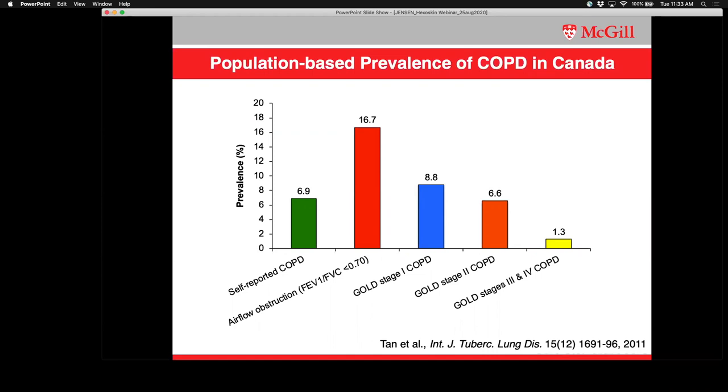Opportunities for remote monitoring of respiratory rate variabilities, ventilatory variability parameters, as well as lung volumes, might lead to early identification of people with lung conditions. The majority of people with a diagnosis of COPD are in the more mild — global obstructive lung disease stage one — or moderate disease. So really, the majority of people fall in the more mild to moderate and asymptomatic phase of this disease. It's a prevalent disease that affects many people.